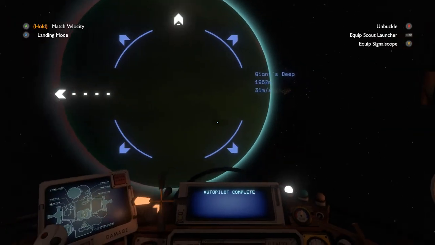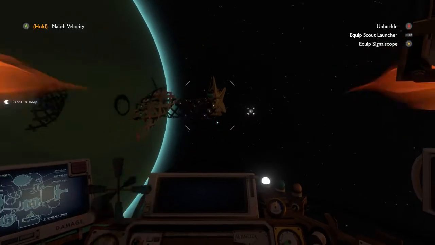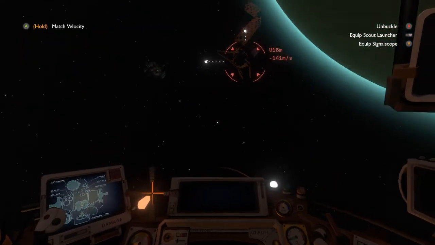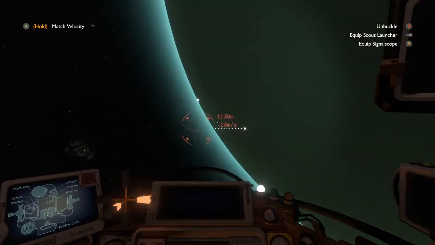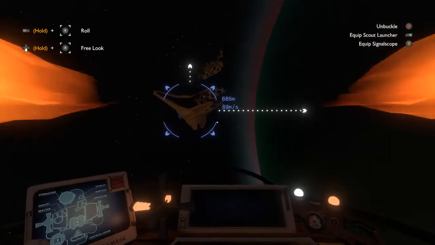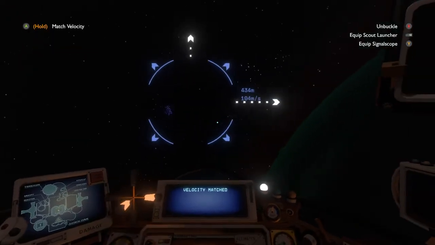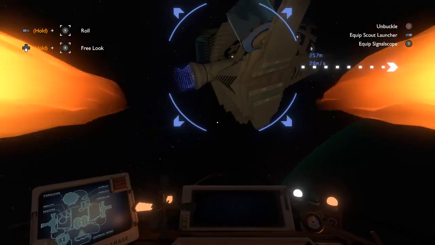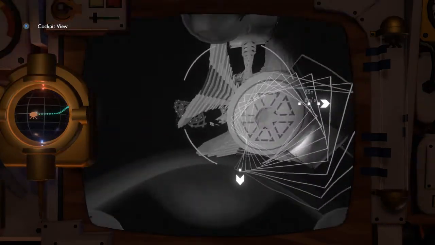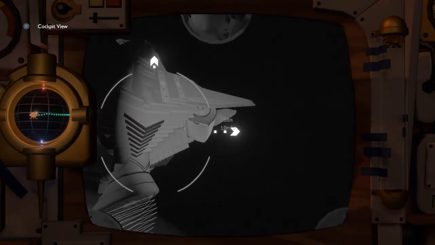Okay, we're here. So here's what we're gonna do. We're gonna land on... Okay, we're going fast. Lock onto that, please. Okay, okay. No, get out of the... Don't go into Giant's Deep. We're not looking to get into Giant's Deep. Alright. Catch up. Match the speed. There we go. Now let's approach carefully. Carefully. Oops, too far, too far! I'm amazed I didn't take damage from that.